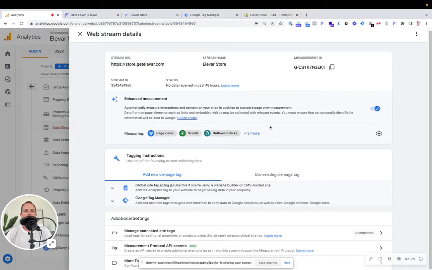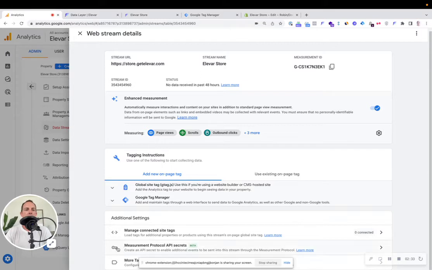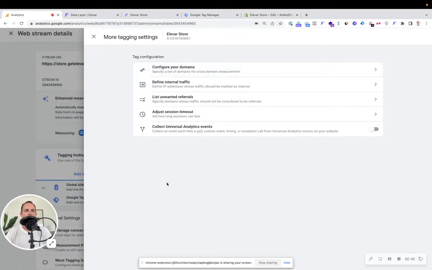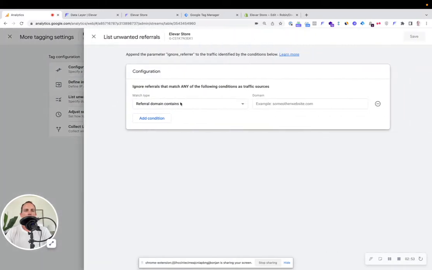So one thing that is going to change between now and when GA4 goes into full effect and Universal Analytics no longer exists, which is July 2023, is a lot of additional settings will be added. So for example, there will be some additional settings that in GA4 are called more tagging settings at the bottom. You might not have even seen that on my screen, but this is where you can configure things like cross domain, excluding traffic, i.e. filters in Universal Analytics, the quote unquote referral exclusions that again was a setting that was used quite often in Universal Analytics for things like paypal.com, shop.pay, checkout.myshopify.com, etc. That's where you would configure this in here.